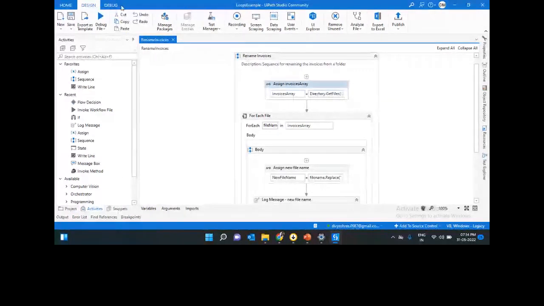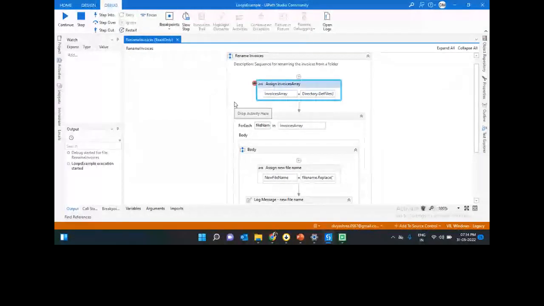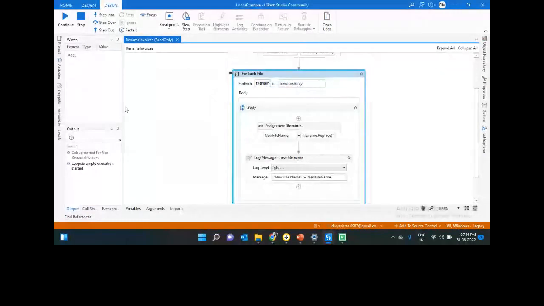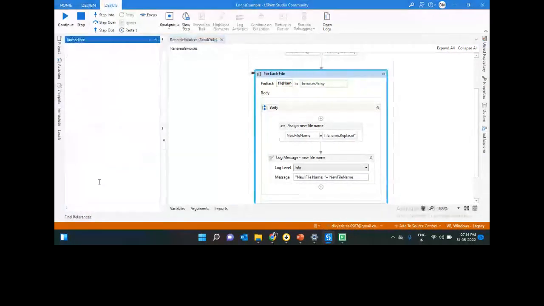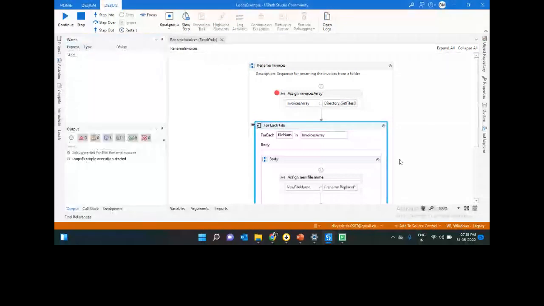At the breakpoint, I'm just going to execute this. Execution has been started. I'll just do step over, and I just want to quickly check about the invoice array. So I do have so many PDF files. I'm just going to display the new files here.